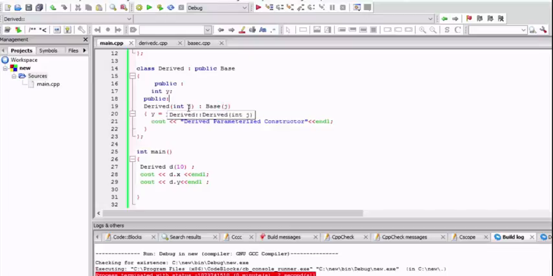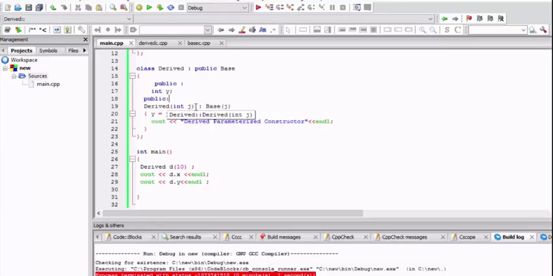And now you can see that I have printed the values d.x and d.y. This means I have accessed the data members of the base class as well as the derived class, where x is the data member of the base class and y is the data member of the derived class, from the object of the derived class. The x value is equal to i and the y value is equal to j.